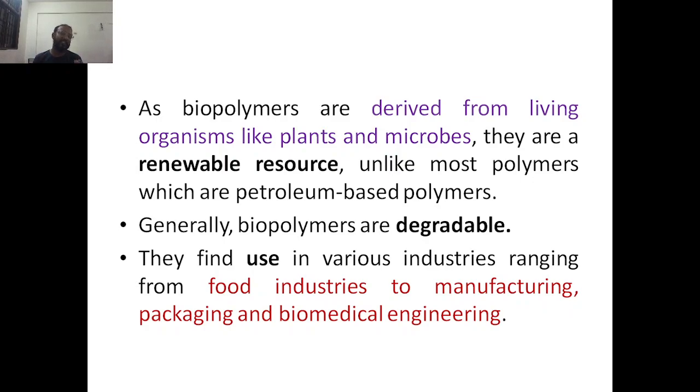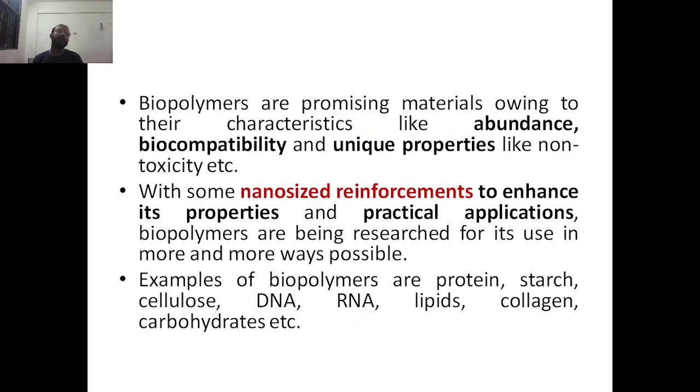They find use in various industries, ranging from the food industry to the manufacturing industry and packaging industry. And obviously the last application, which we are studying, is biomedical engineering applications. Biopolymers are promising materials owing to their characteristics like abundance in nature. They are available in plants. The most abundant polymer on earth today is cellulose, which is from the plant, and that is a biopolymer. That's an example I'm giving.